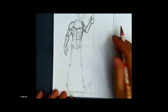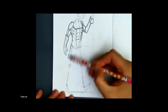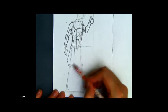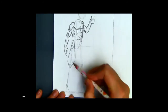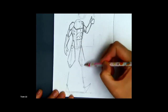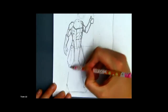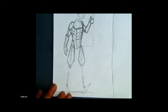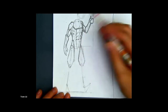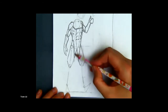Then we'll move down to the legs. We've got great big muscles that come down from the top of the pelvic bone all the way down to the knee, and we're going to make something of an upside down kite with some long lines, short lines. This inside line is going to separate off a triangle of muscle that goes into the torso there.